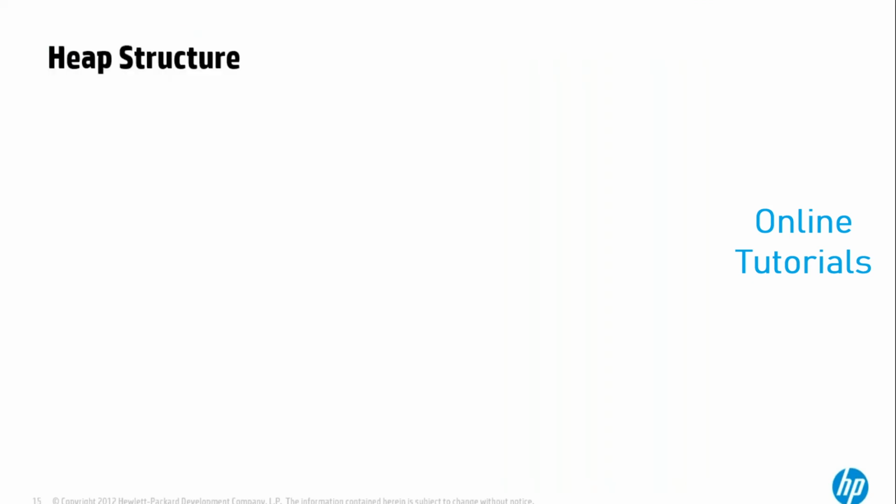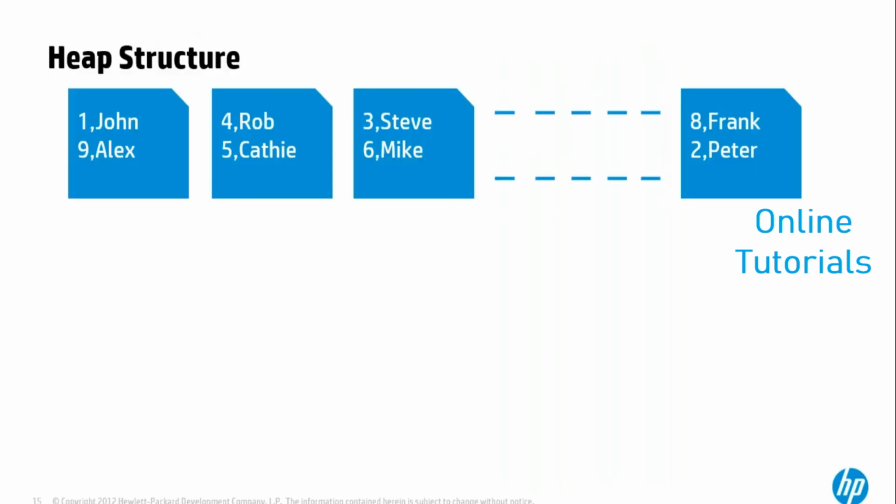You have a heap structure. If I want to search one record, like John or Rob, all the data will be saved into data pages. Just remember this: in SQL Server, you have a table with rows and columns, and the data is saved in pages. It's a DBA concept. Just remember that.